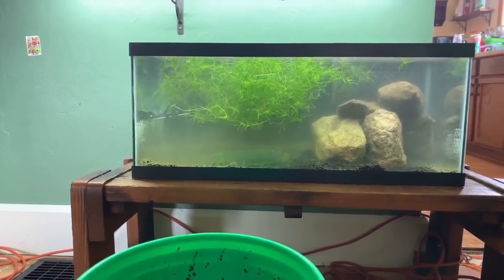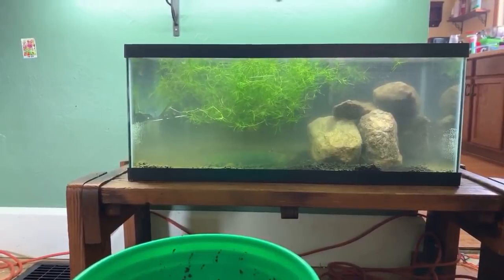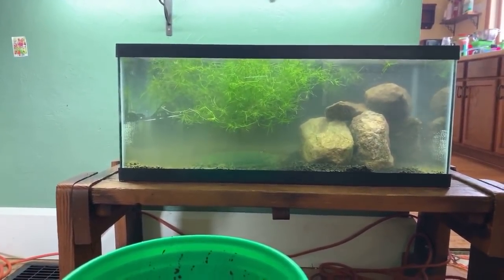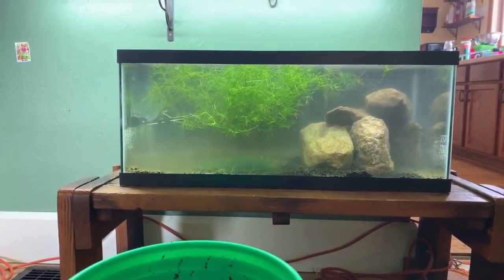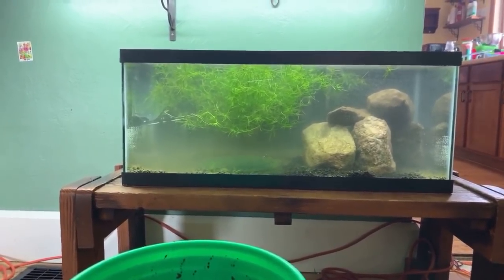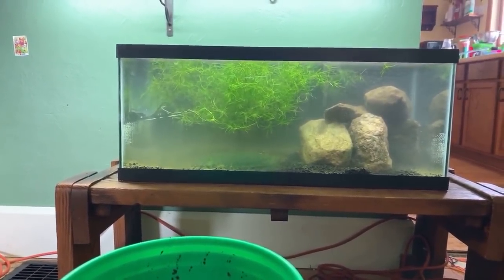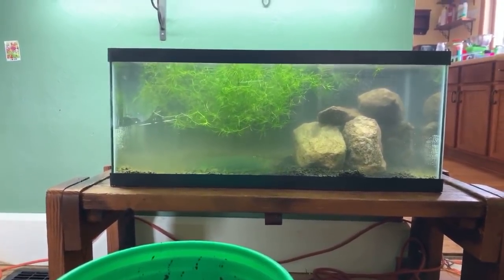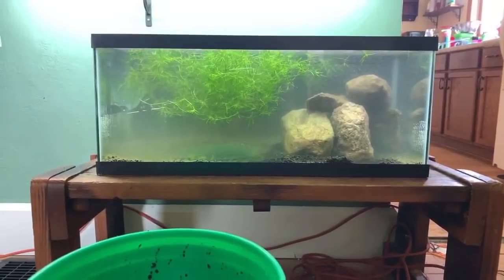What's in the LRB tank? I don't know, Dansley. What goes in an LRB tank? Eco Complete, water, rocks, and plants. There's no fish or shrimp in there yet. I'm waiting to get the shrimp still. But it's going to be a shrimp tank, of course, if it's going to be the LRB tank.